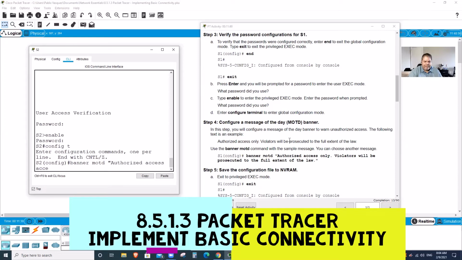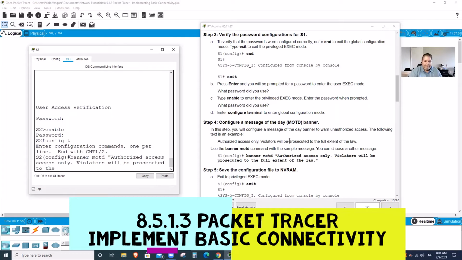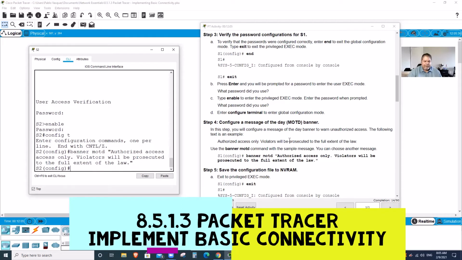See, it's case sensitive. Access not correct. Yeah. Period now, space, violators will be prosecuted to the fullest extent. Period, and then quotation marks. Enter. I'm done with that.